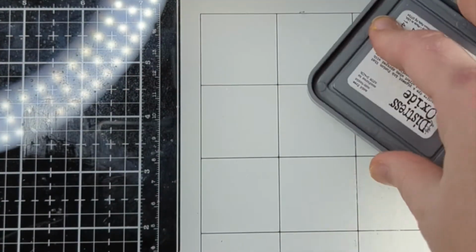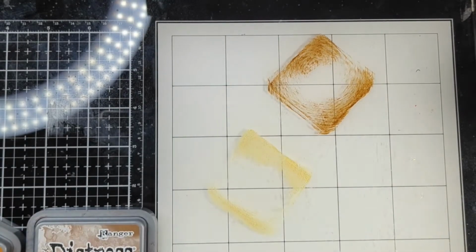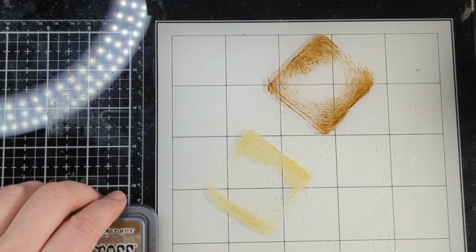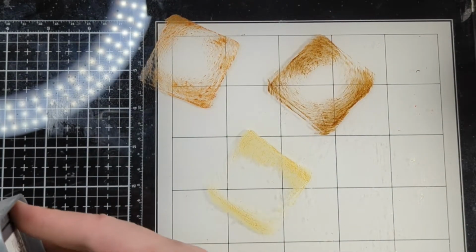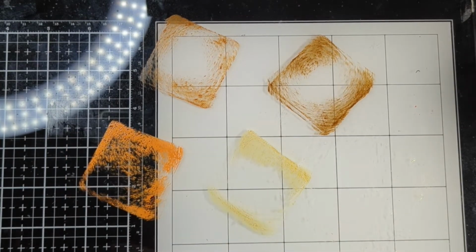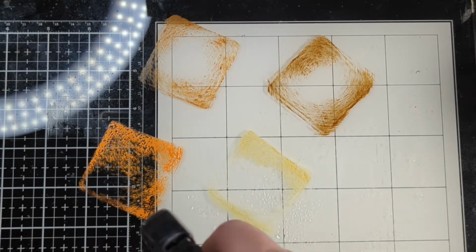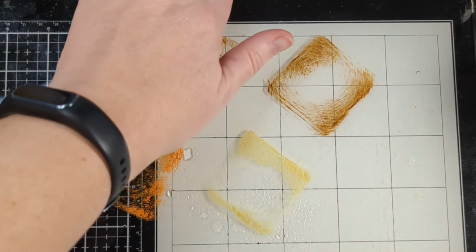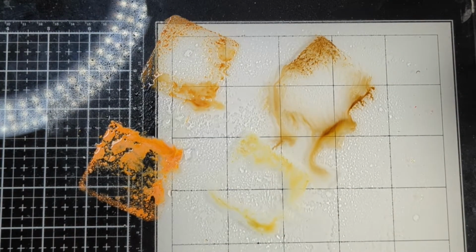Then what we're going to do is I'm going to smush some ink onto my glass mat. It's important that you work on something that is non-porous, so that the pigment and the color sits on top of the surface of the glass mat. Then I'm going to spray this with water. And this is where the magic happens.